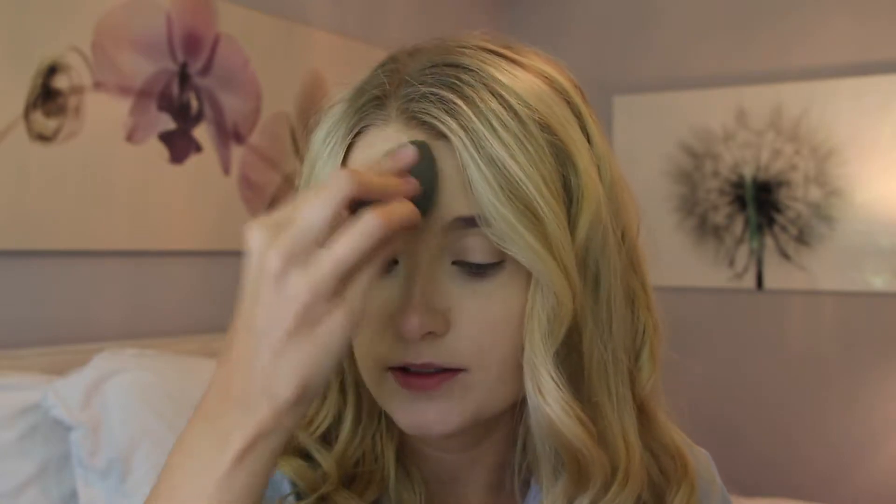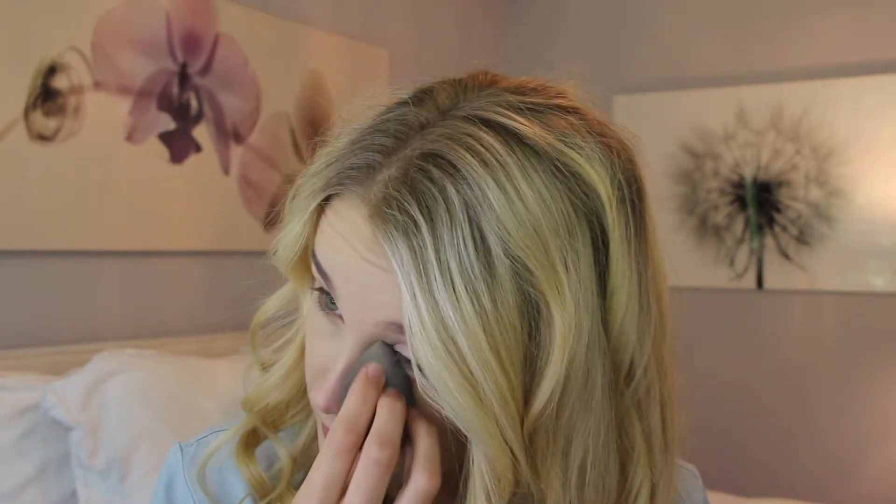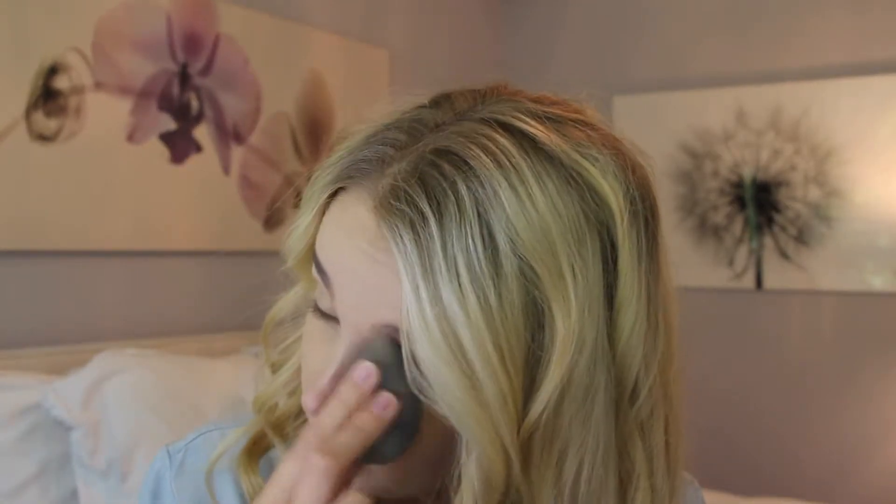I think she sets her face next. I don't have the Charlotte Tilbury one, so she goes in with a loose powder and I'm going to use the Laura Mercier one. She uses her beauty sponge, so I'm going to use my beauty blender and tap that into the skin. I've never used my beauty blender to set my whole face before. Then she takes a light color under the eyes, so I'm going to use the banana shade from Makeup Forever to set underneath my eyes.